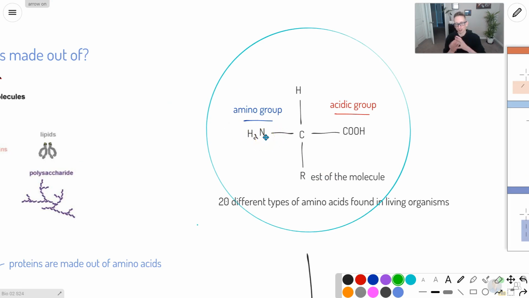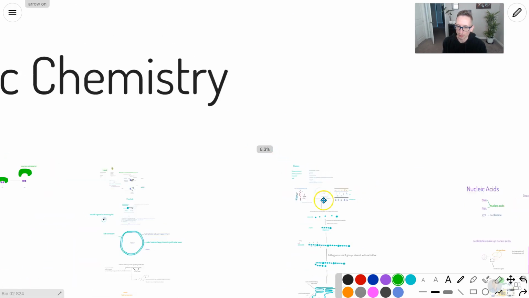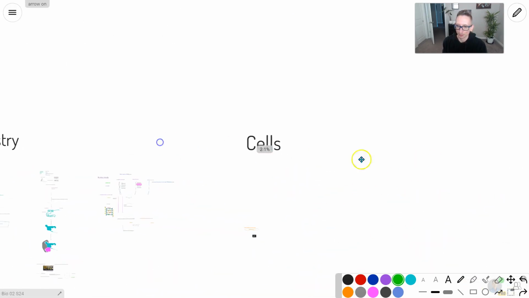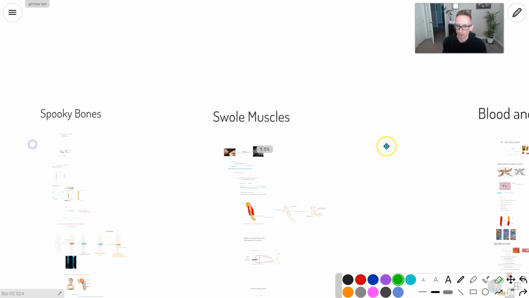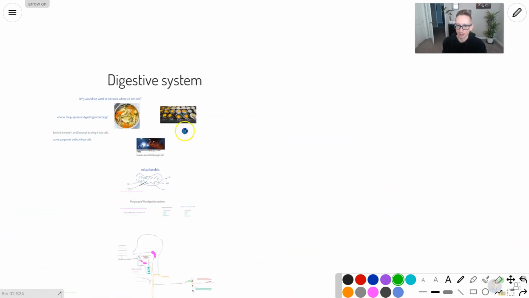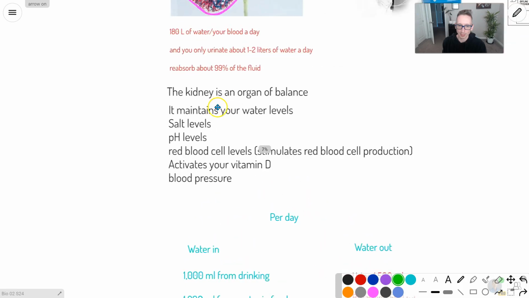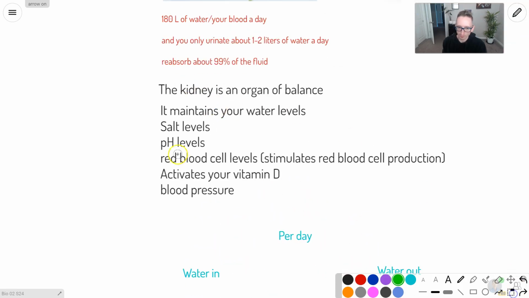So our liver does this for us. It builds this molecule called urea, and our kidney helps get rid of that. So our kidney, in addition to all the stuff we've listed already, look at how connected all this stuff is. The human body's incredible. So we've got to add another one here. The kidney is an organ of balance.